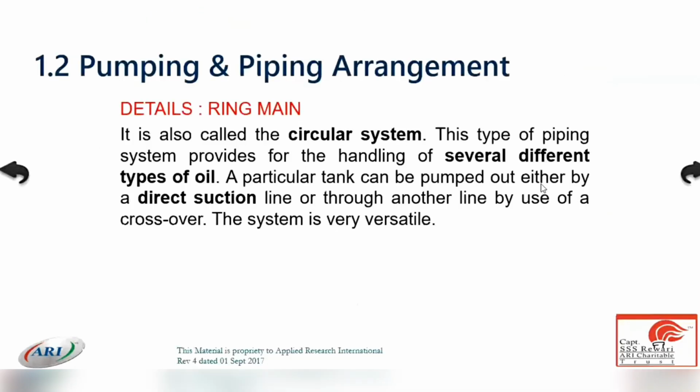Okay, so it is also called circular system. This type of piping system provides for the handling of several different types of oils, several different grades. A particular tank can be pumped out either by the direct suction or through another line by use of the crossover. The system is very versatile. There's a lot of ways you can discharge.